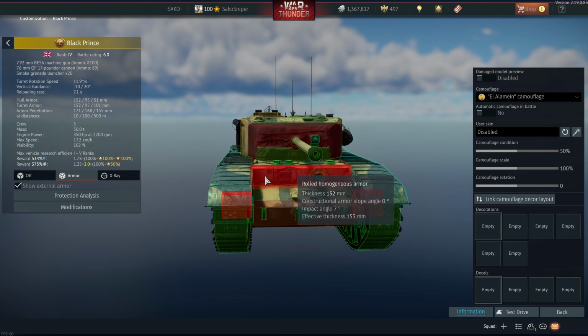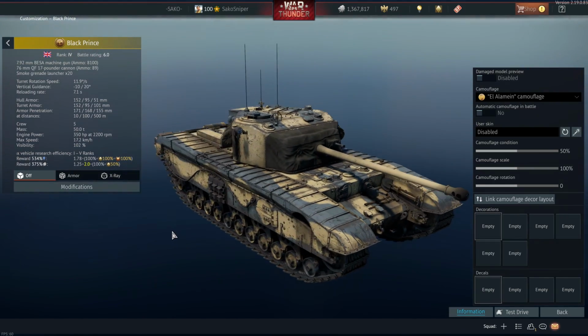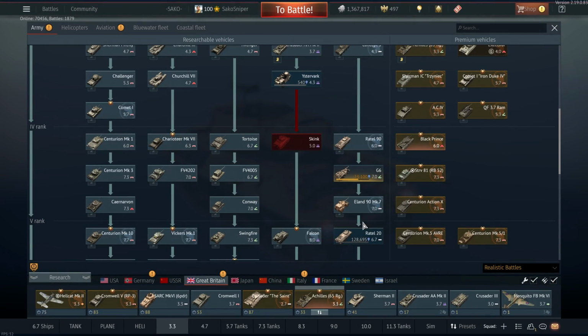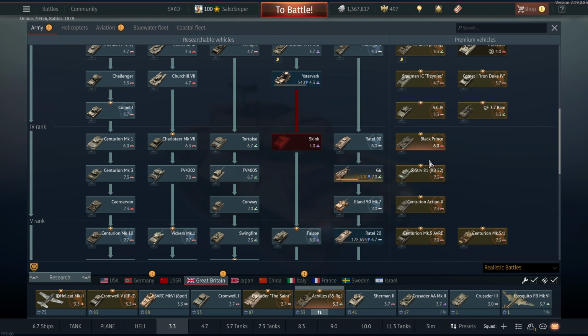It's got 6 inches of armour on the upper frontal plate and on the turret. The difference between this was basically the post-war British tank design, or one of the post-war British tank designs, but it obviously lost out to the Centurion, which we're going to take a look at next.